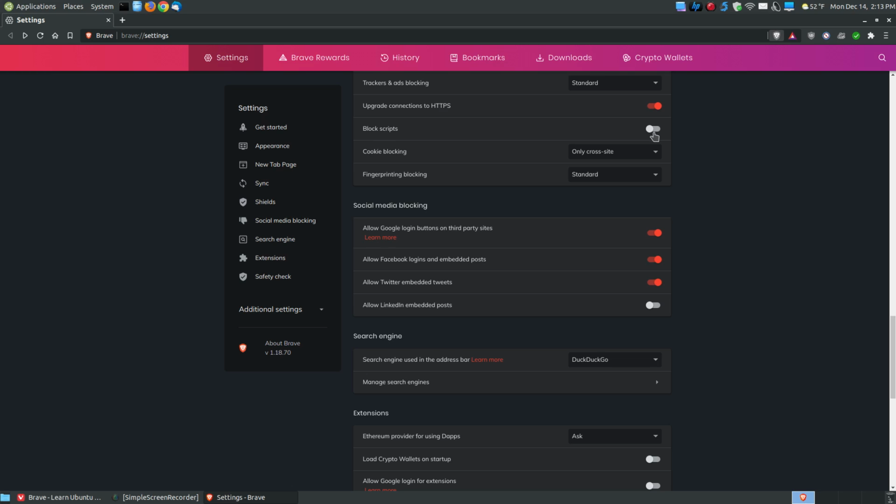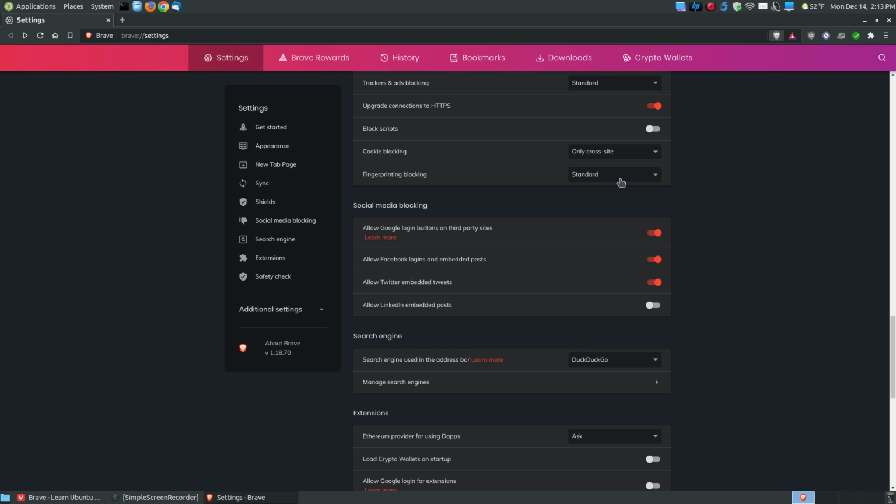You can choose to block scripts. Now, if you turn on block scripts, it may prevent websites from showing videos, or it may prevent websites from working properly. When you load a web page, you can actually click up here and create a drop down to disable scripts on certain websites, so you're not doing a universal block scripts on every web page.